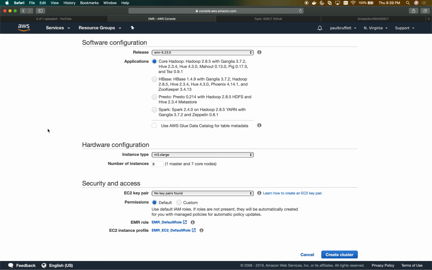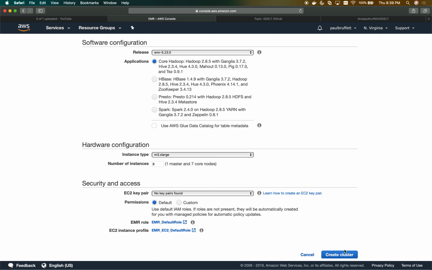All it does is, if you do 8, your job will finish faster, but it'll cost more money. So if you do 3 instances, that's 1 master and 2 workers, you'll pay about $1 an hour, and your job will take about an hour and 30 minutes or so. If you do 6, it'll be a little bit more than twice as fast, and you'll pay about $2 an hour. So that's kind of the trade-off, right? If you have more workers, you'll pay more. So I'll probably be paying about $2 or $3 for this for 8 instances. But my job will take less than an hour, and I am interested in that right now.